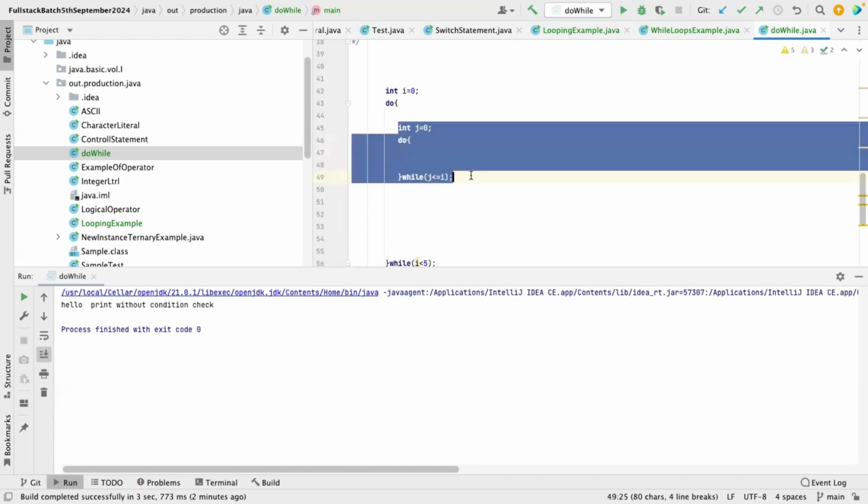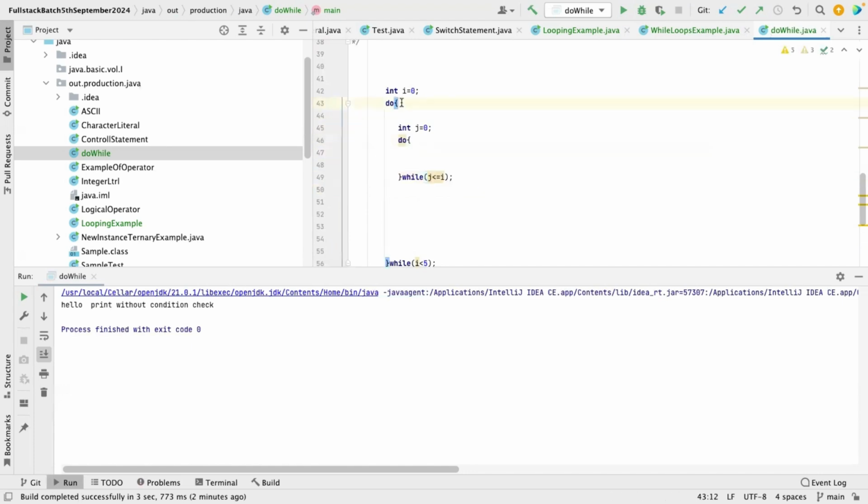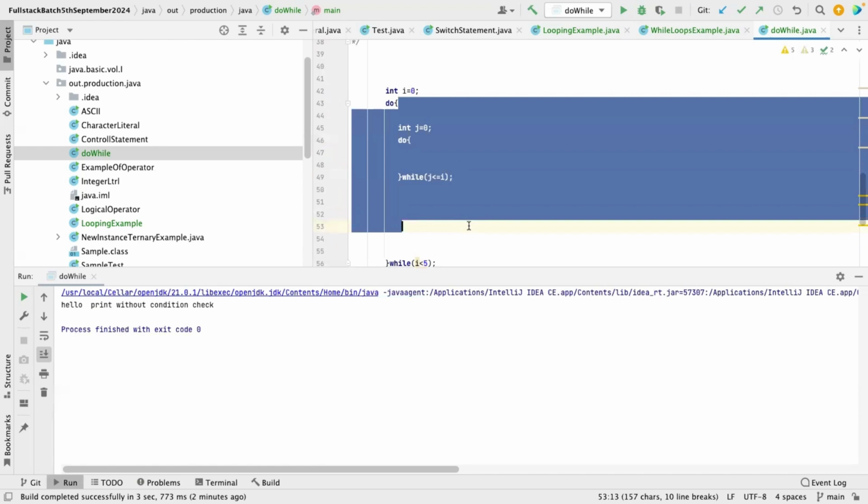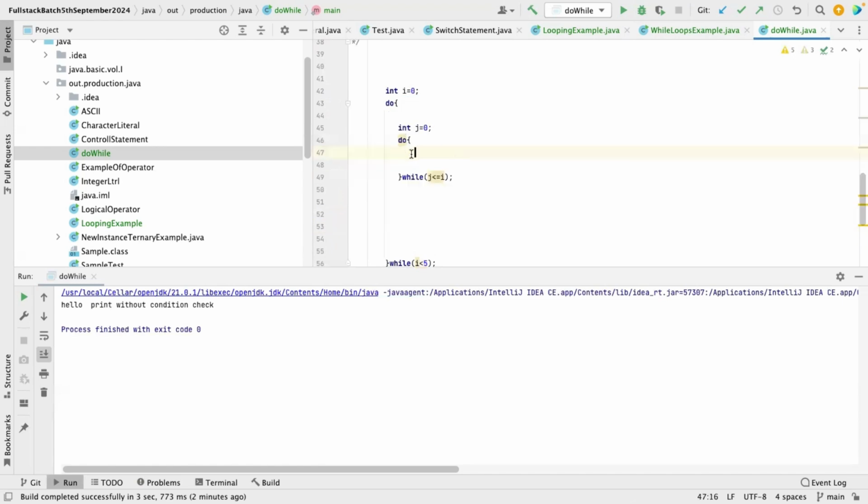This is the inner loop, and this is the outer loop. What will we print here? We'll print a star. We use print, not println.